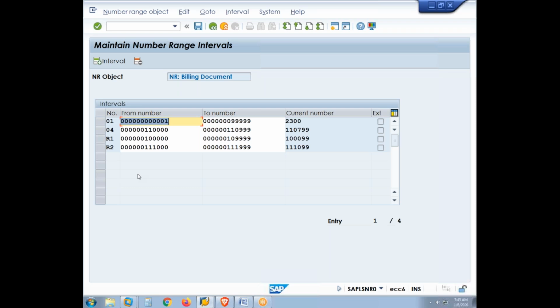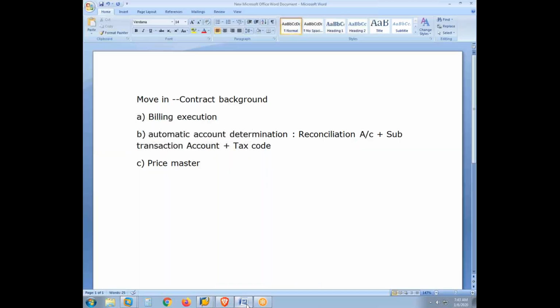Now, basically, we're going to create different types of billing documents in SAP IS-U, but each billing document we execute belongs to a system-defined billing category. So primarily, there are three billing categories available in the system. That means whatever billing document you create, it has to belong to one of these categories. One is the billing document for the periodic consumption billing, which is basically the consumption billing based on the meter reading.